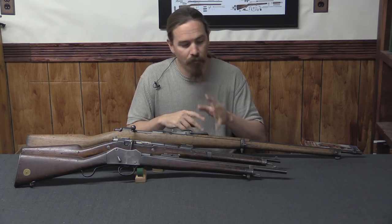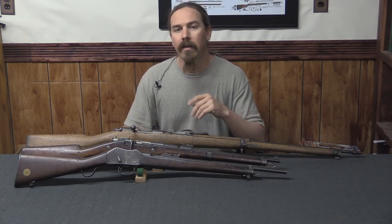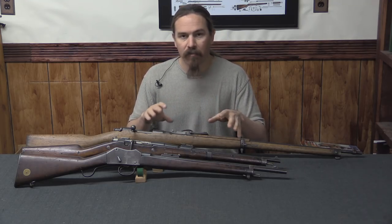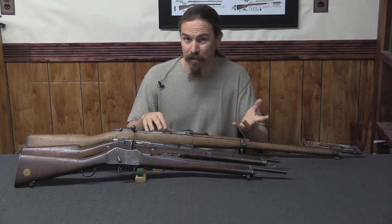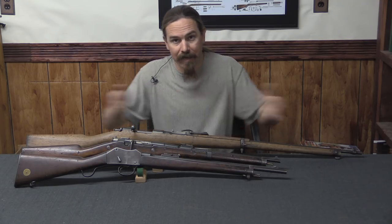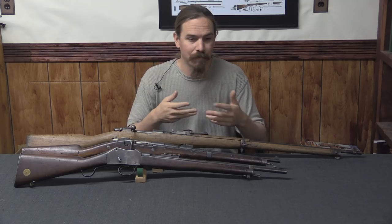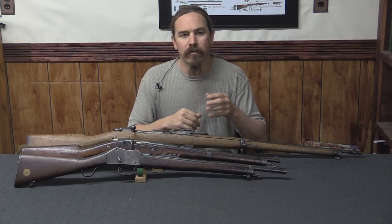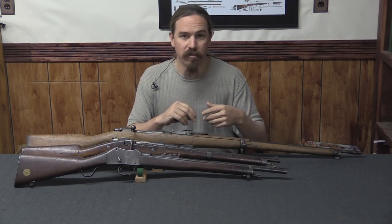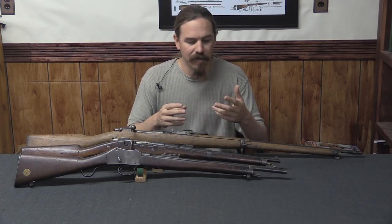If you start looking at military rifles, you'll find a lot fall into the very long full-length pattern, a lot fall into the very short carbine pattern, and there's also one in the middle. The reason for this middle category is that about the time of World War One, countries started to realize that guys on horseback weren't working out so well in the new age of machine guns, and lining guys up in ranks firing in volleys was also not working. So with the development of fire-and-movement tactics, countries started to realize they needed some compromise between the two lengths. The British were in fact one of the first countries to recognize this and adapt it.